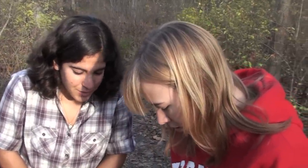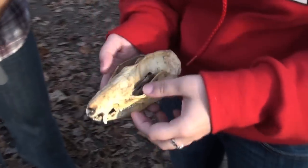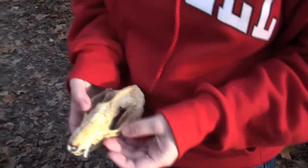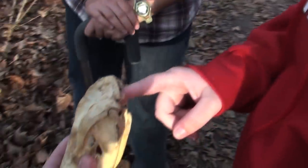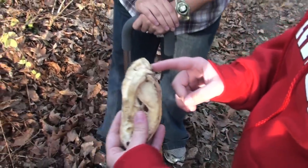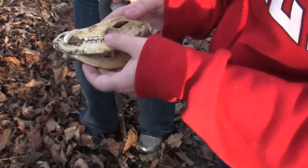And eyes. Where are the eyes? Eyes are right here. So that's in the front, right? Yeah, kind of on the front, and then the side. Kind of on the top, too. Yeah. And it has a longer nose. It has a decent sense of smell. And then, whoa, the foramen magnum's actually more angled. Oh, so it doesn't just walk on four legs? Possibly. It must have some variation in the way it walks.